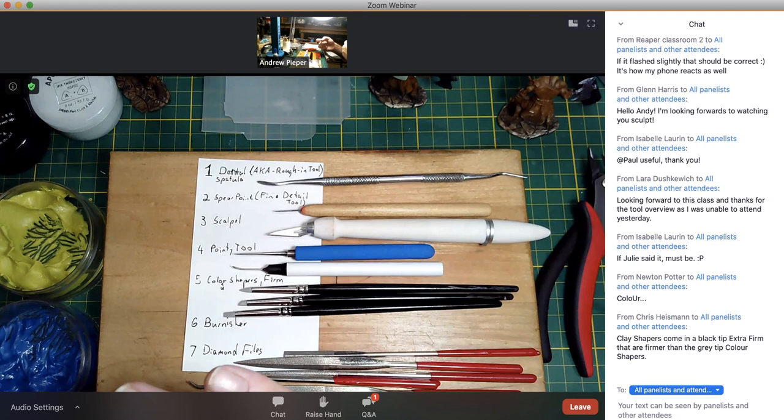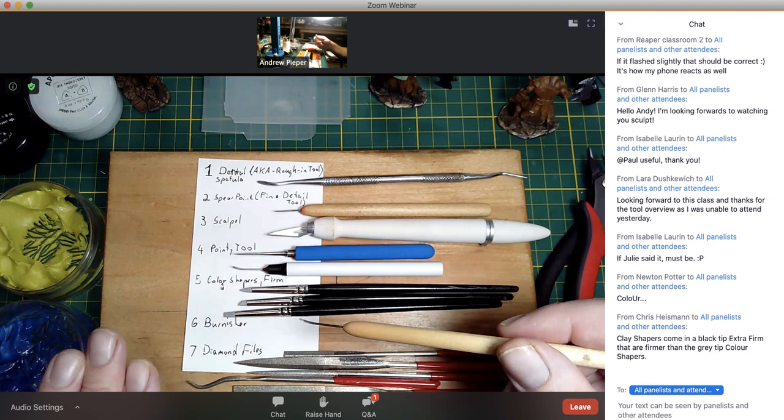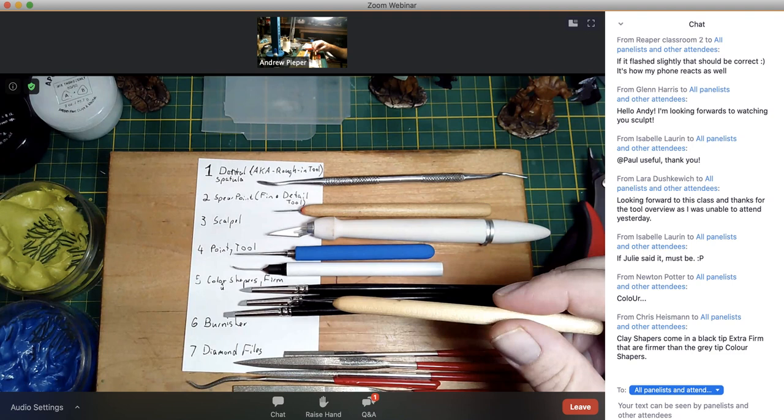So this is kind of a more specialized tool, but a lot of people have a hard time and don't understand how to not have a little bump where the new putty came on. Well, this is how. It takes a lot of work and effort. I don't know that this class is going to cover that much because that was more what I taught in my organic shapes class, but I thought I'd cover the burnisher a little bit here again.